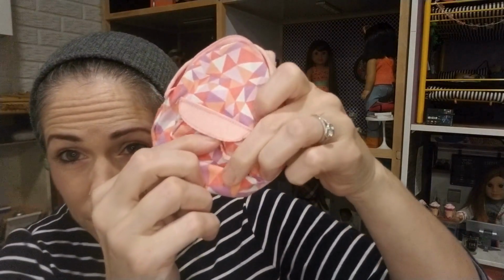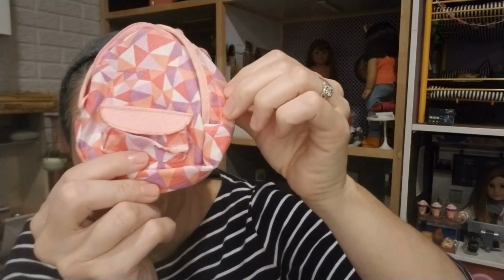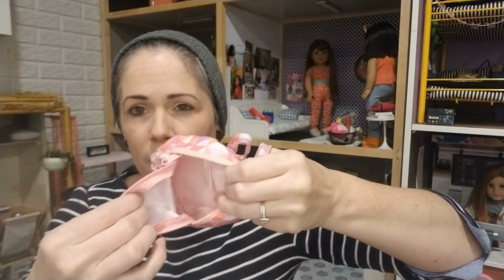Next up is this backpack. And I was going to say, I feel like it's our generation. It is our generation. No, it's got this little front pocket, there's no Velcro, there's no snap, there's no zipper, and then no pockets or lining on the inside. If you watched a video that I did a while back, I actually filled this backpack and a similar backpack in human size and was comparing the scale of things, which was fun. But I kind of keep this one full of the stuff that I put in there before.